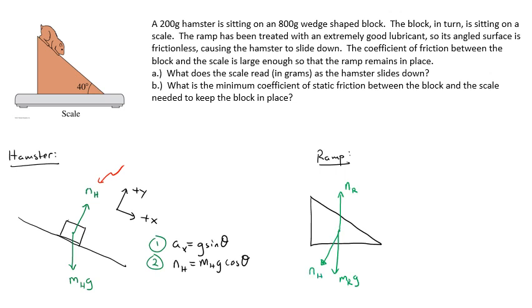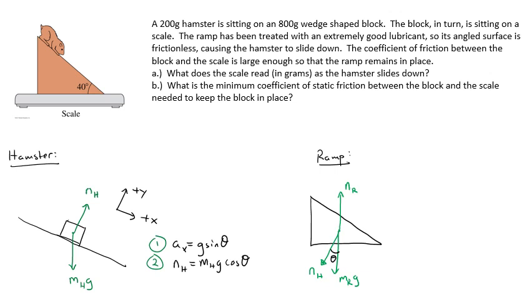In other words, this one here and this one here are a Newton's third law pair. They have equal magnitude and opposite directions. Okay? So that's why I'm using the same letter there. NH denotes the magnitude, so I use the same letter, and then the direction is clearly in the opposite direction, right? So this angle is theta again.